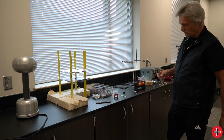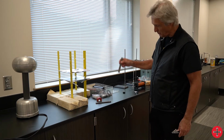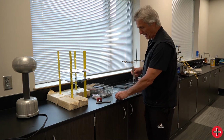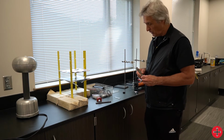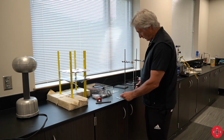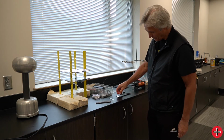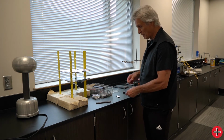Not everything is capable of being magnetized. Most bits of iron are. In fact, people may not know this, but the Greeks used to mine iron from a place in northern Turkey called Magnesia, and that's where the name magnet comes from. Aluminum, as you may know, is non-magnetic, and regardless of how strong the magnet might be, the aluminum doesn't respond to it at all, but any piece of iron will.